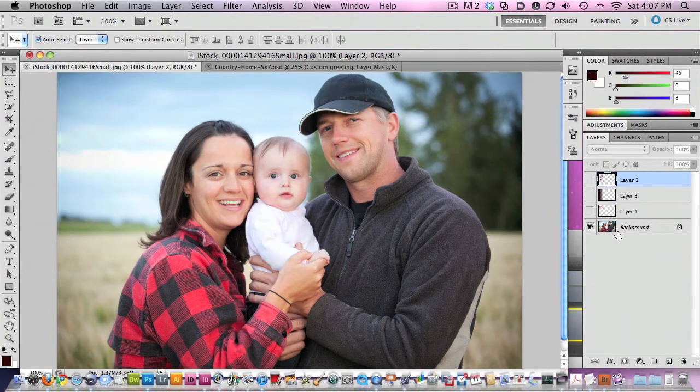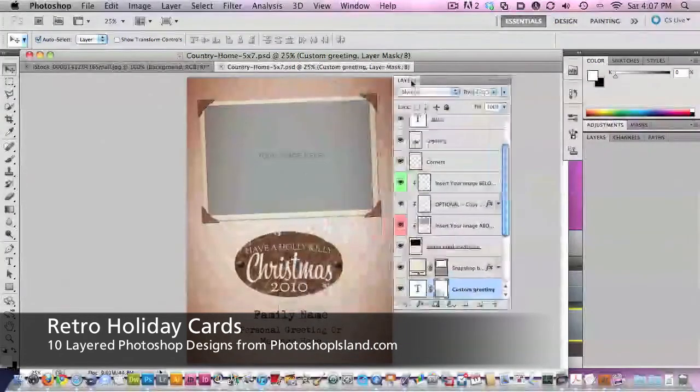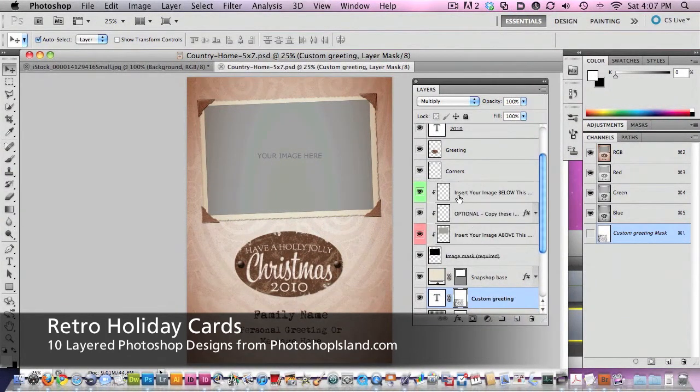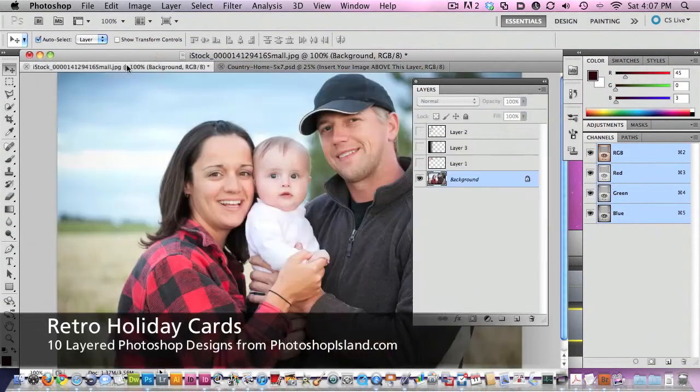The other thing I'd like to show is how to use one of the new retro templates. So we've got an image here — this is just assuming we're starting over again. I've already got a template open. Over here in the layers I've got some directions: insert your image below this clipping mask, or insert your image above this one. So you need to fall somewhere in here. I'm going to pick one of these and jump back over to my image.